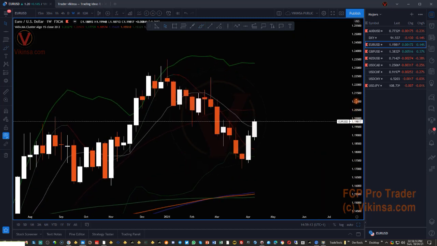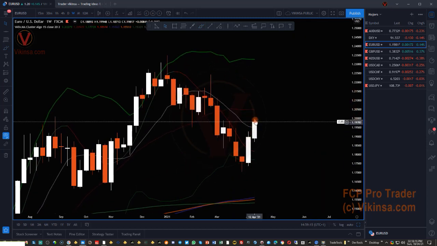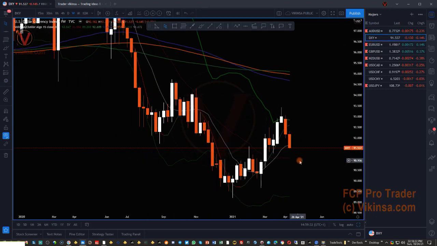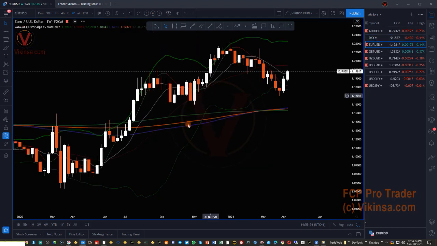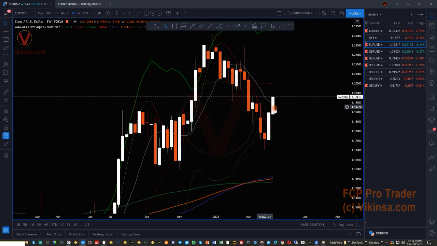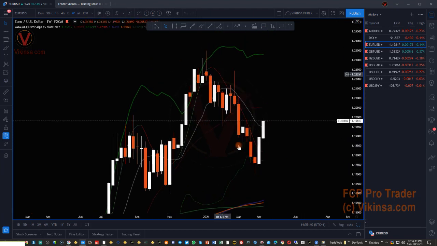On weekly time frame, what we can see, that market is going upwards, which is expected because we have this M pattern here. And if you have not seen the DXY analysis, go and check it out, because on there as well we have the similar sort of thing. And on DXY we have a W pattern here, and that's why it is falling down. Similarly on EURUSD, the market is creating an M pattern, that's why it is going up. Now it has already reached its first profit target of M pattern.